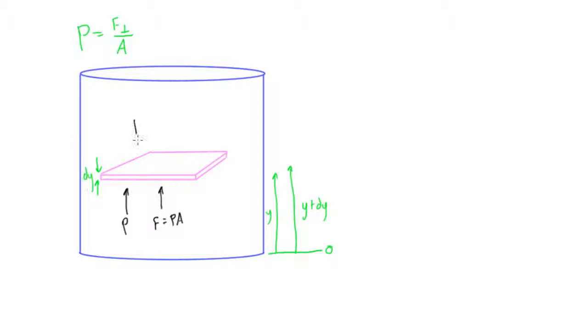Now on the top here we're going to have a pressure pushing down on it and this pressure will be P plus dP, right? We're adding this dP because we have this small change in y as well. So resulting from that, the force that's going to be pushing down caused by this, we're going to have our force equal to negative, because of our convention we've said y is pointing up in the positive direction. So we'll have negative P plus dP times A, our area.